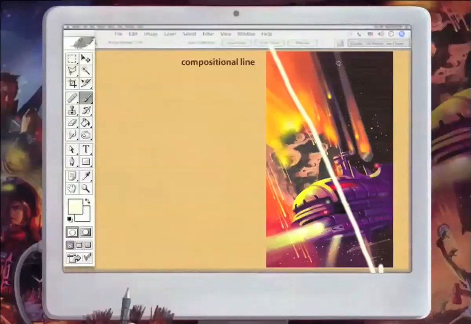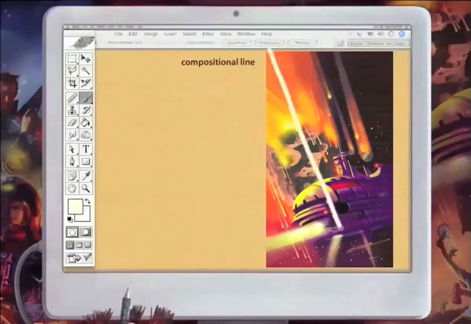Now, this powerful movement here, from the top left down to the bottom right, has supporting movements or smaller movements, which are seen here in the smaller meteors, and these very small meteors here. By having those supporting movements, you strengthen this main movement even more. That's why it's so important to have supporting movements to the main movement. They add strength to the main movement.